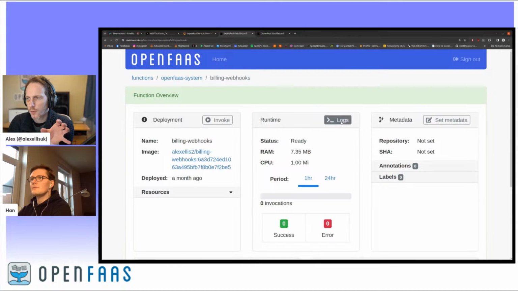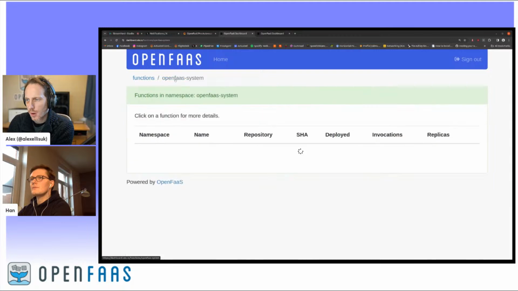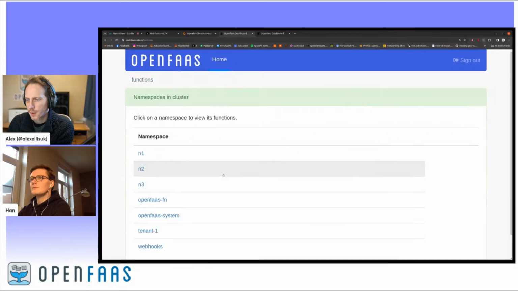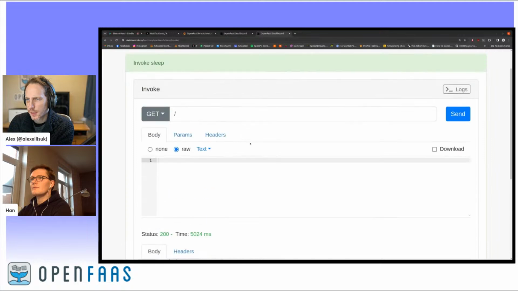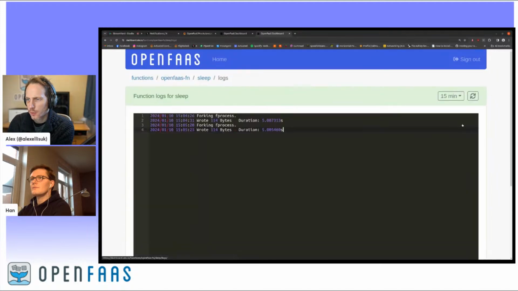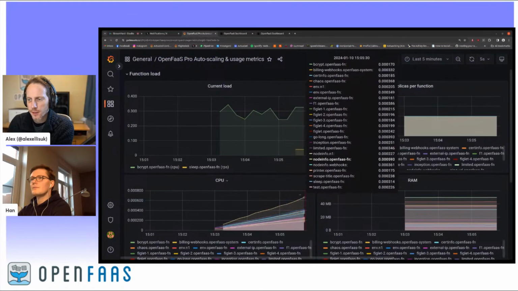And then over on this billing function, we should have had some logs through, unless maybe I've turned that off. Let's have a look at the one that we did then instead, this one. We go over to logs, we can see the output from the function here. Now, this is something that I wanted to show you in the last video. We haven't really had a chance to show you this yet.